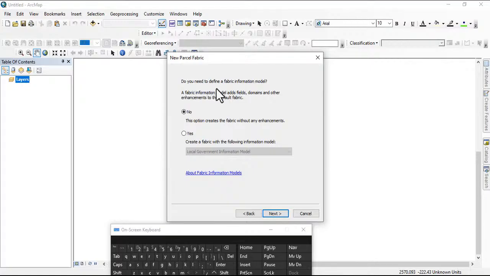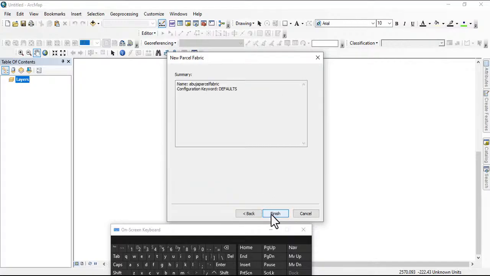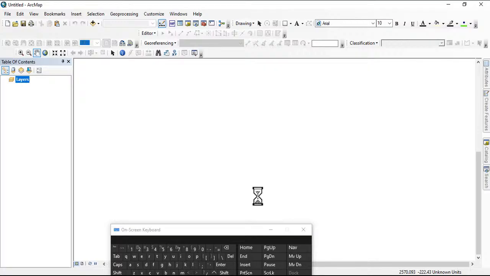Do you need to define a fabric information model? Now since I don't have any parcel for now, I'm going to use no, then I'm going to finish. So this is using default settings as how Esri has made it to be.